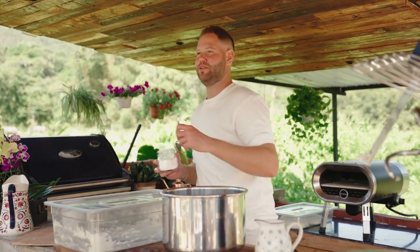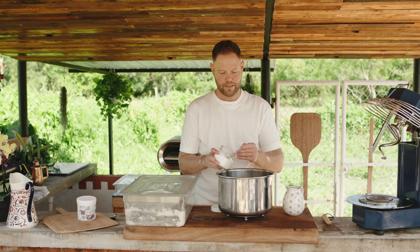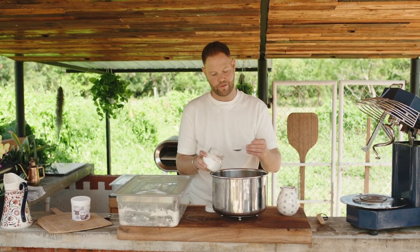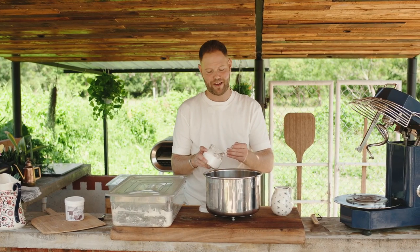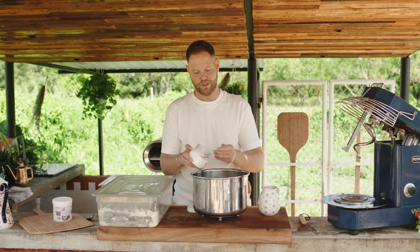I add about 25 grams of salt for 1 kilo of flour. Some people go for 30, some people go for 20. My preference is 25. Just try it out and see what you like. So that's 4 teaspoons per kilo.